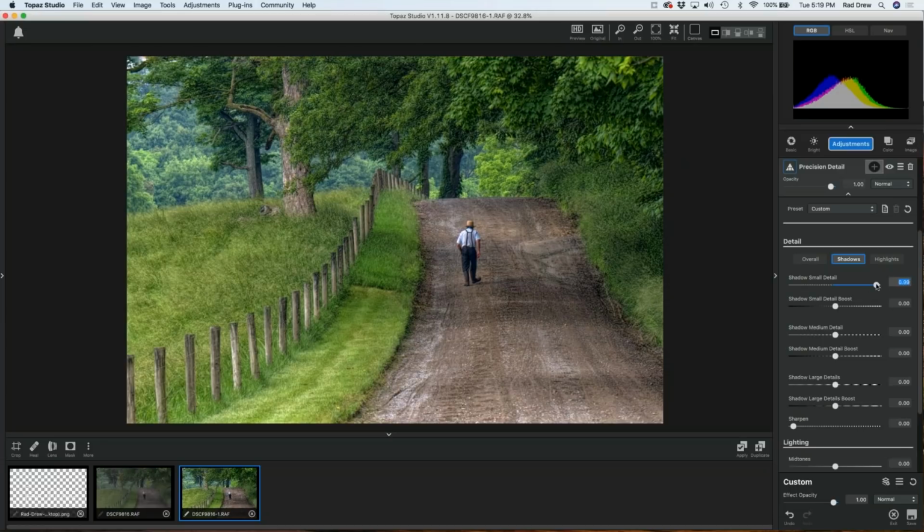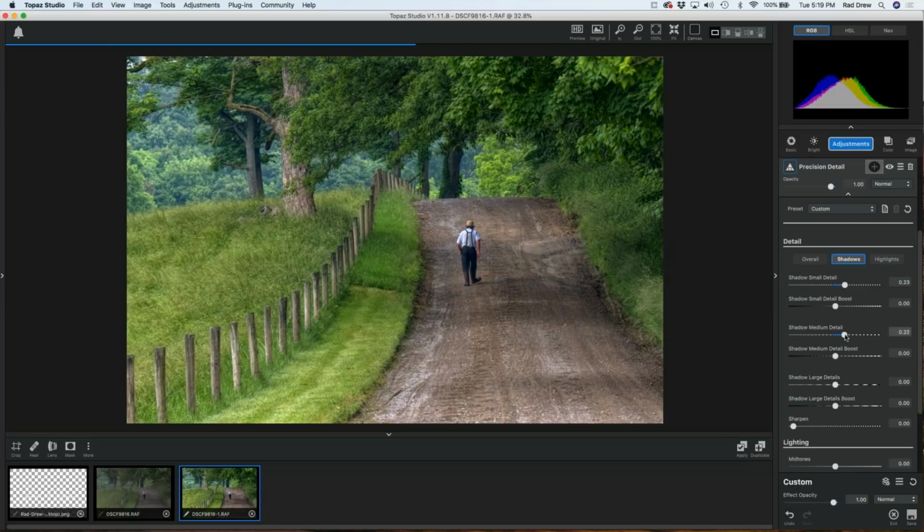So I'm going to back that off. And again, I'm looking for that place where it's not too much and not too little. Some of it's a judgment call and your own artistic decisions, but something along those lines. And again, I'm watching my histogram to make sure I'm not getting outside of those boundaries with my blacks and my whites. So that's looking pretty good.